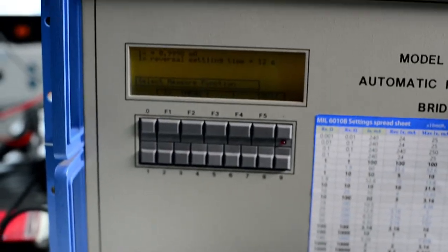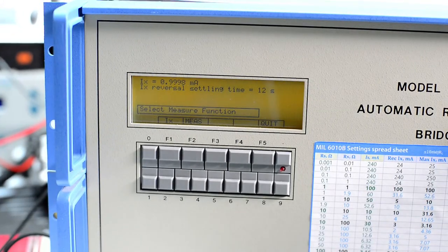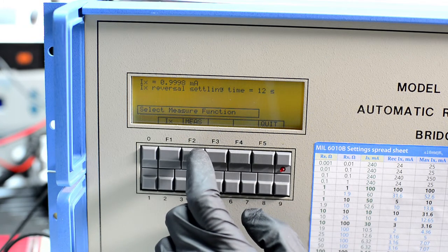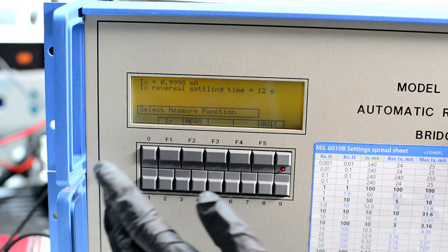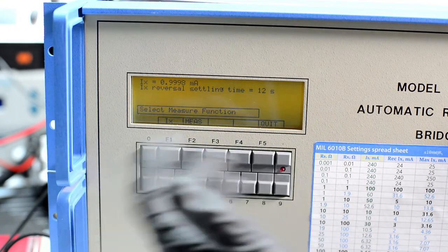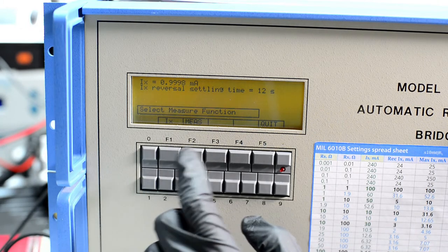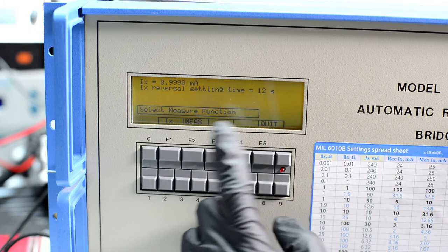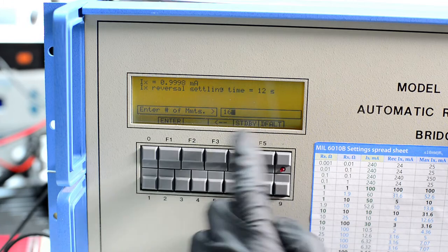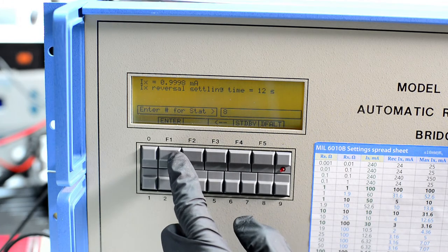And of course I'm not showing anything on camera now because I forgot to change the camera. Sorry about that. So I can do everything from the beginning, or I can just continue. I think the numbers are different, but the setting up is exactly the same as 1 ohm. So we set the reversal, we set the current, we set the number of samples, 16, and how many to use for stats, 8.